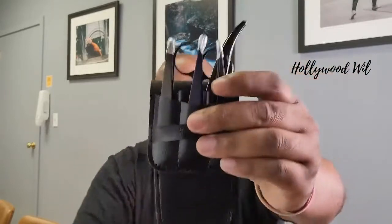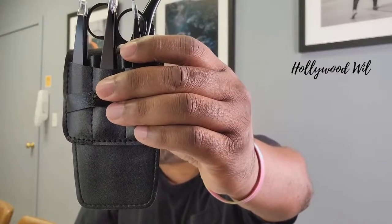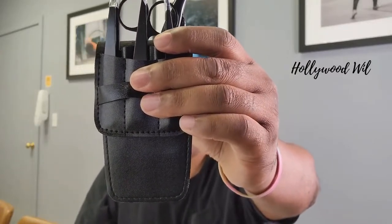So check this out. We're gonna go over, you have slant tweezers, pointed slant tweezers, and then you have eyebrow scissors and eyebrow razor. So let's dive into that. So first we will look at the eyebrow razor. It opens up nice and easily. Check that out. And again, you have your nice finished hard plastic right here.